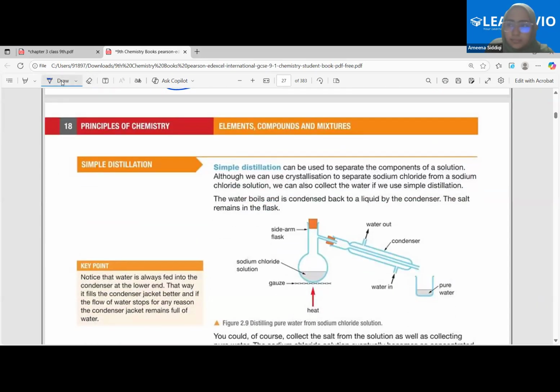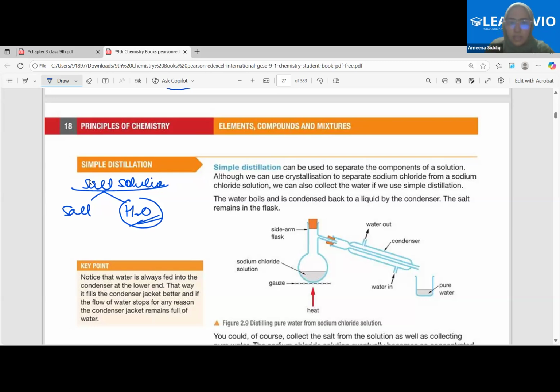What is distillation? Distillation is a separation method which involves one component of the solution being heated to produce another. Let's suppose we have a salt solution, any solution of the compound. If we are separating this, we will get salt and water from this solution. In the distillation technique, the main purpose is that instead of wasting water, we are able to have the water also in the pure form. That is the only point here.